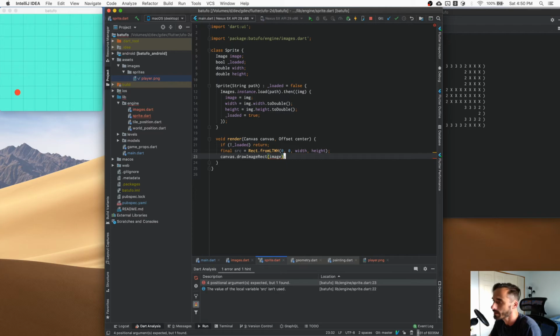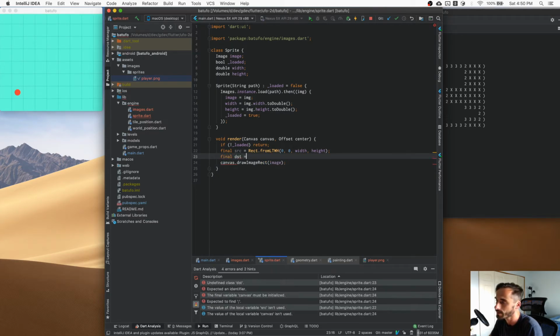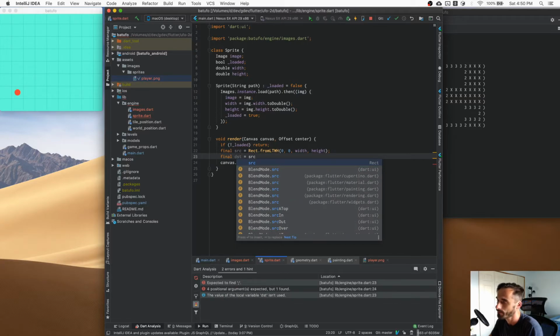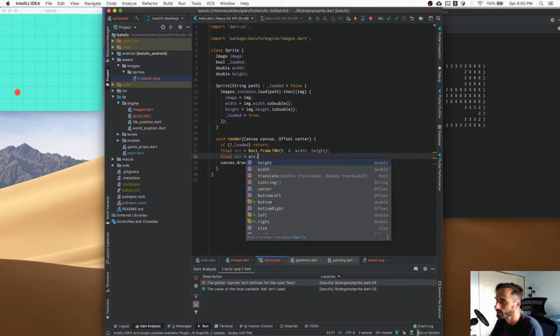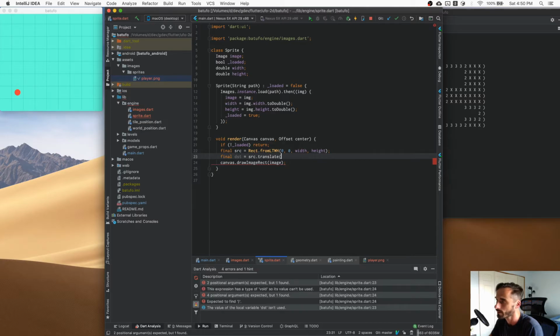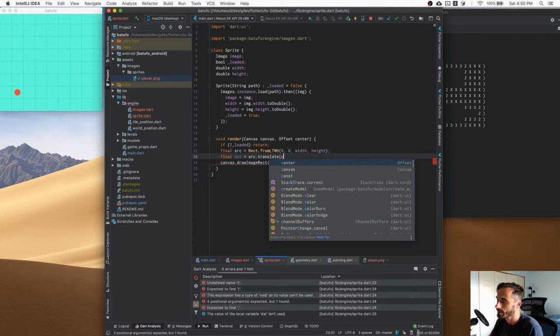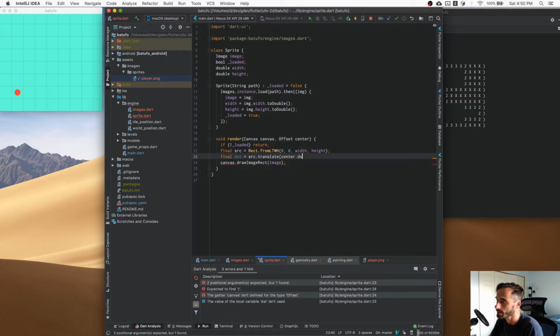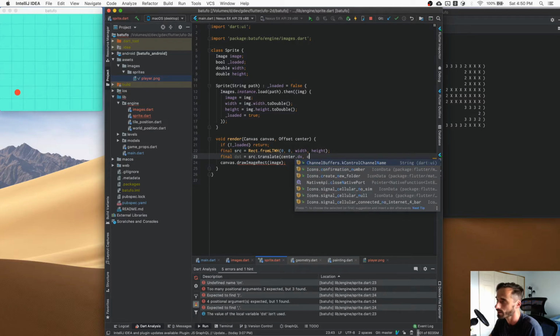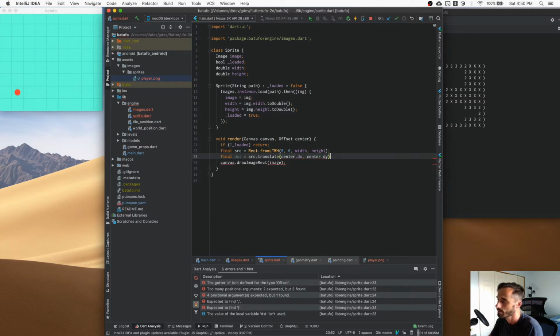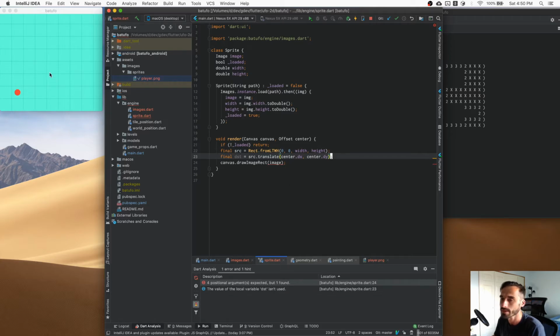So the destination is basically our source, except we want to move it to wherever we want to draw it. So it's our center.dx and center.dy. So what you're saying is, okay, draw the same player, but move it to wherever I want it.